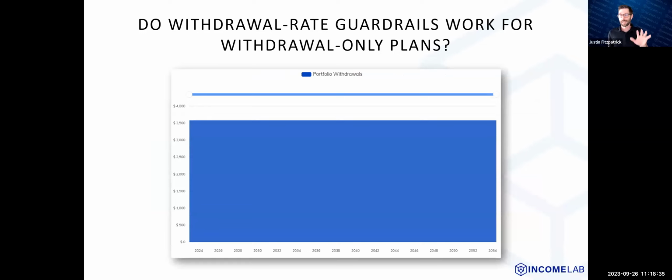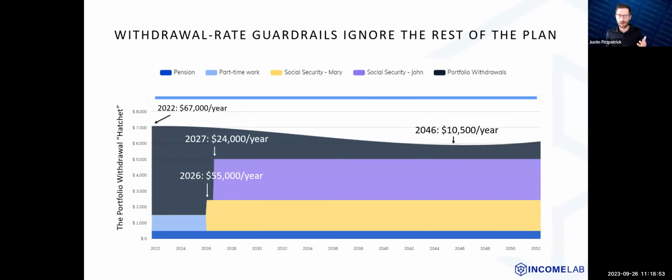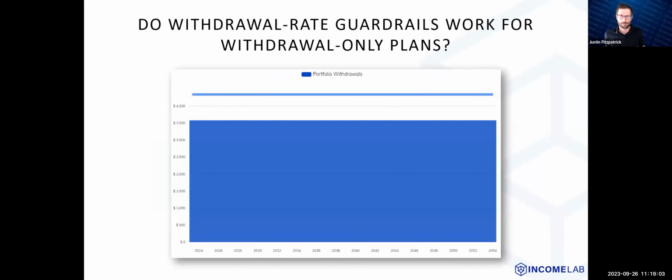However, we're going to test withdrawal rate guardrails using a withdrawal only plan. Again, if you had Social Security layered underneath this, that would also be fine. So that would be a plan that you could, in principle, apply withdrawal rate guardrails to, and it wouldn't be nonsensical. It would be fairly nonsensical to try to apply it to a plan like this. It would not yield good results. It wouldn't even yield results that you could evaluate. It would just be kind of silly. Okay, so let's take a look at this.